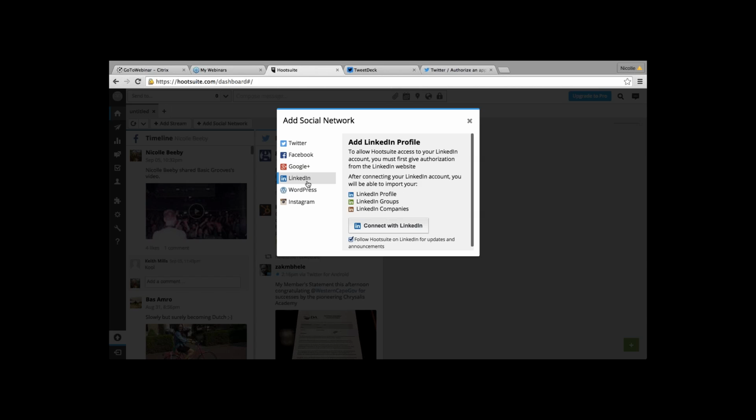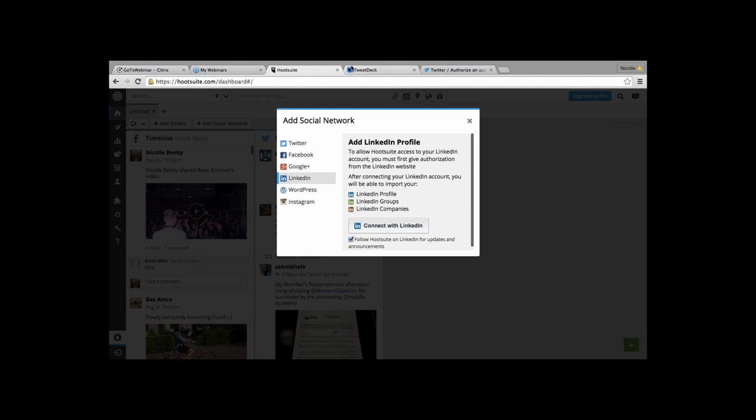So for the purpose of this presentation, I will show you LinkedIn. So simply click on the social network that you would like to add, and then add LinkedIn profile. To allow Hootsuite access to your LinkedIn account, you must first give authorization from the LinkedIn website.